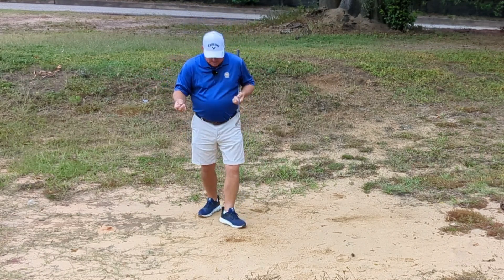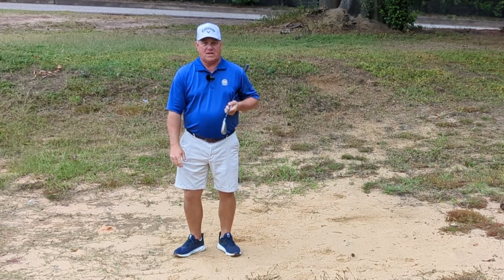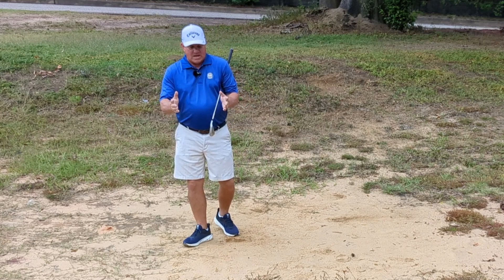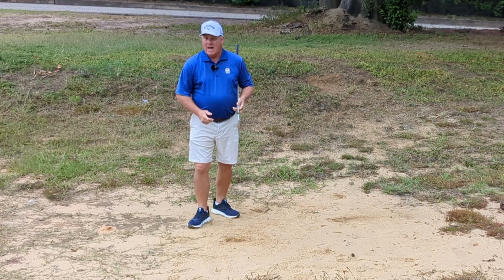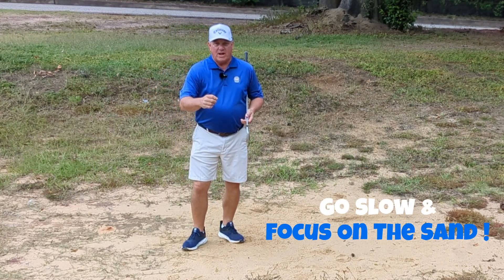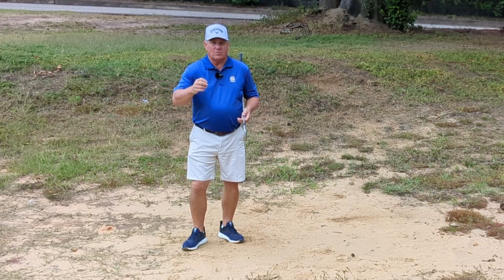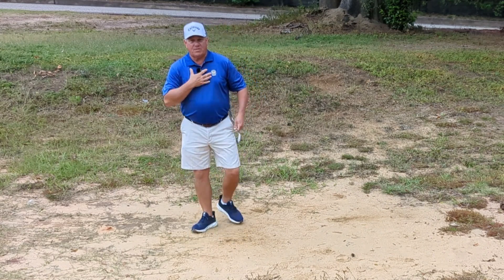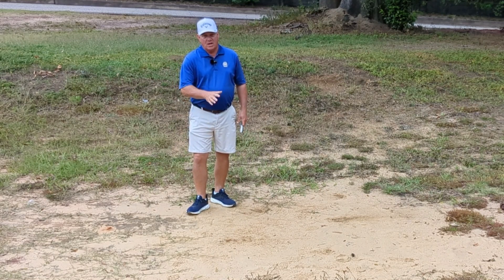You'll be amazed — I'll get students down here and they'll make 10 to 15 swings in a row and their club will never touch the sand. Or they make swings and keep hitting 3, 4, 5 inches behind that box. And they're always going too hard. So they have to slow down, pay attention to the box, and then I'll direct them on what to do with their body and their pivot to get the low point occurring in the proper place. Let me show you a close-up and then talk a little bit about the pivot.